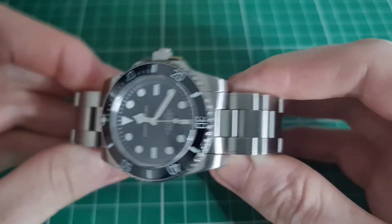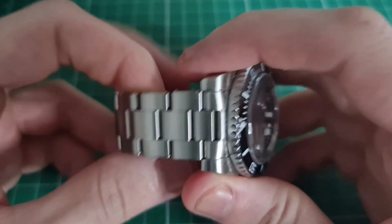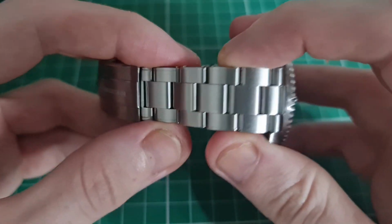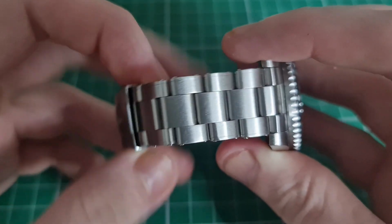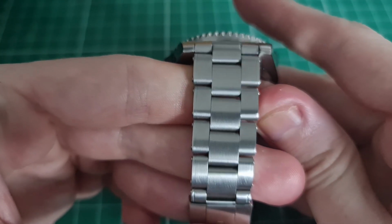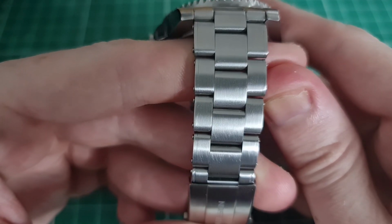Another upgrade that they've made to this watch is the bracelet itself. So let's talk about that. We have female end links and a rivet style bracelet. Now, I think that this really does capture that vintage aesthetic very well. It is a fully brushed bracelet. One thing that I will note is the brushing isn't really exactly perfectly straight on this bracelet.